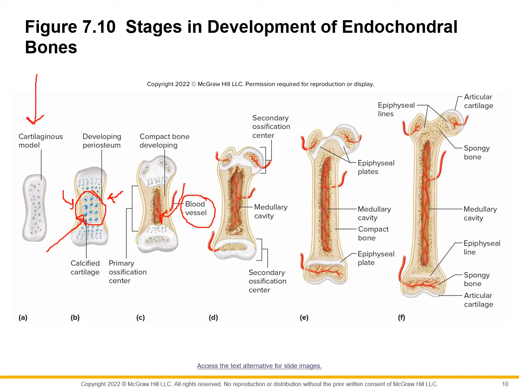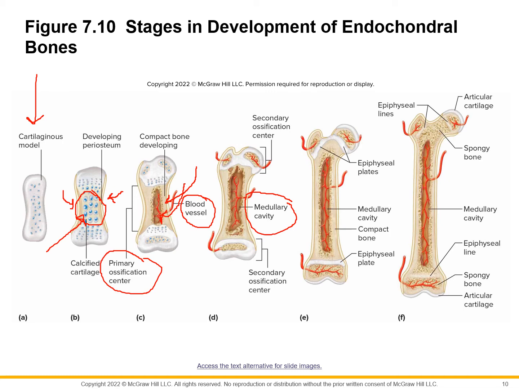The osteoblasts are going to take these round bubbles that are left over of these hypertrophic calcium cells or chondrocytes and turn it into calcium. And so I've got this little weird framework of calcium, rebar basically, supports for this house. Osteoclasts will go in and start taking out the ones that are unneeded. What ends up happening is I start creating this hollow middle layer called the medullary cavity. Now, since this is where everything is starting, this is called the primary ossification center. The primary ossification center, like we said, is in the diaphysis.